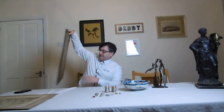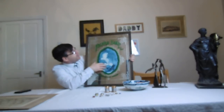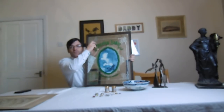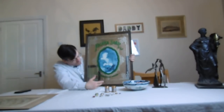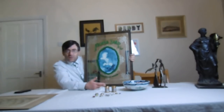Next piece is that. What we got here is an old, sturdy Pears soap advertising mirror. It's got a bit of distressing up here in the corner to the mirror, and I'll show you a close-up in a minute. Lovely image, and believe it or not, I actually like the distressed look on this mirror. It really gives it the age and the character. It really does look the part.